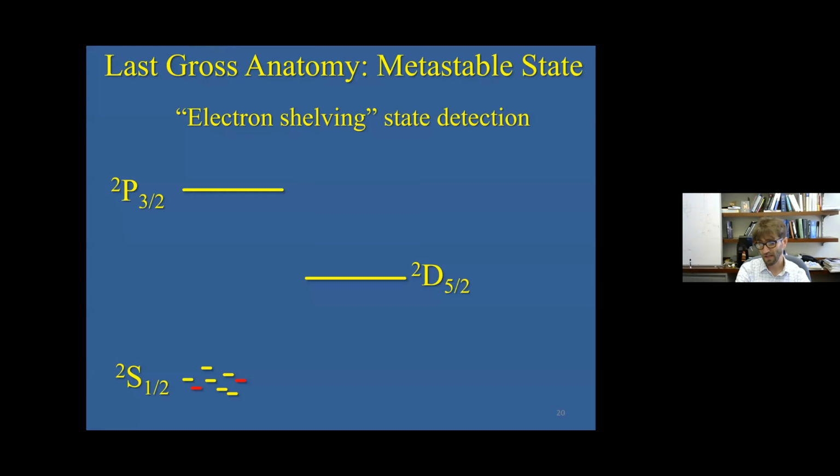And for this, we need this D5 state, this low-lying metastable state. The idea is we take one of the qubit states and we dissipatively move its population into the D5 state. Then we can cycle photons from the ground to the P state using the other one. And that might happen on the P1 state. I should correct that slide there for the cycling part.